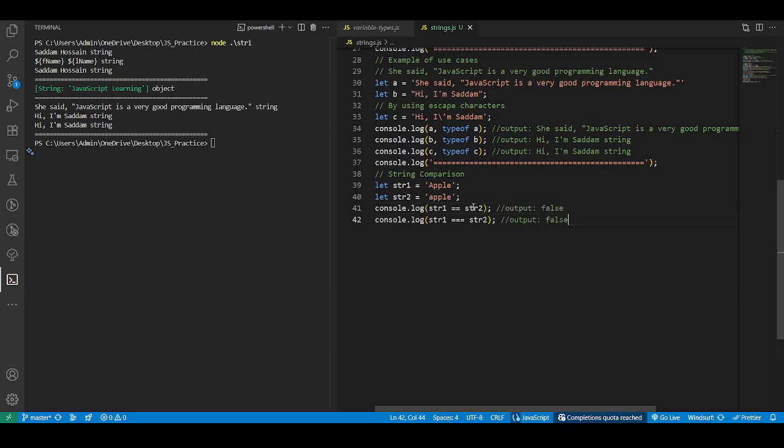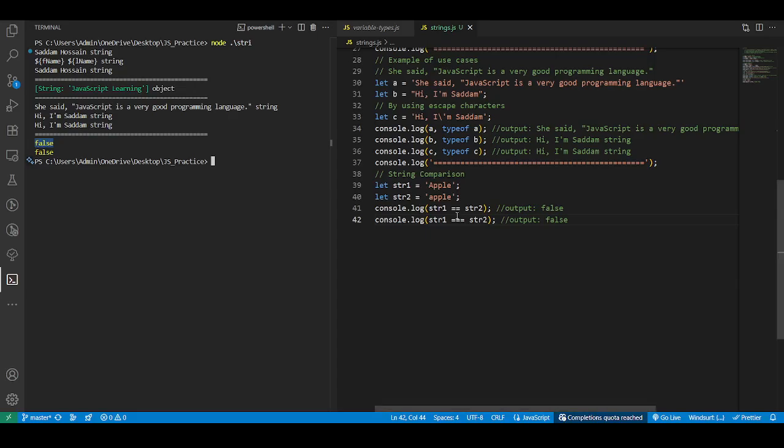So what can we do? For comparing two strings, we can use double equals or triple equals. If I use double equals or triple equals, what is the output we are going to get? Let me run this code once again. See here, we are getting false, right? Why are we getting false?